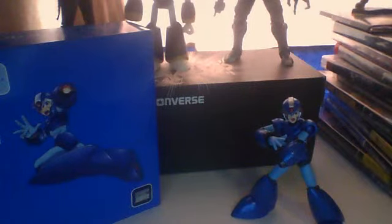So if you like this figure, I would definitely buy it. You can find it still for a pretty penny on eBay and Amazon. I would go for it while you have the chance. And that was my figure review on the Mega Man X Tamashii Nation's comic version D-Arts.